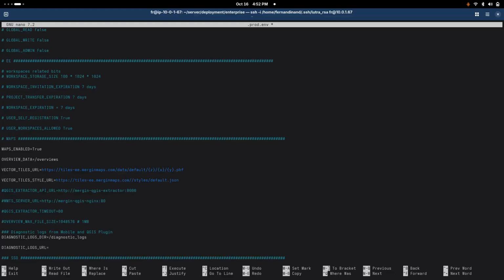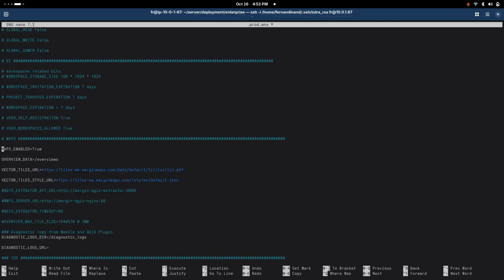And also we are limiting the tiles or overview image files to 1 megabyte. That should be more than enough for most use cases, but if you see that the error on the celery side is related to the final image size, maybe you want to increase this a little bit further.